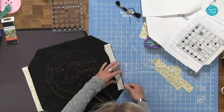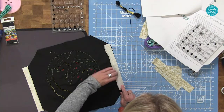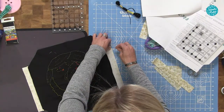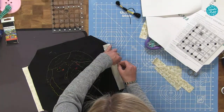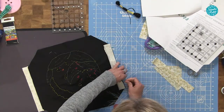I'm lining up my bottoms here to make sure that everything is in line as I just pin these on. I'm being so careful with this. So, so careful. There we go.